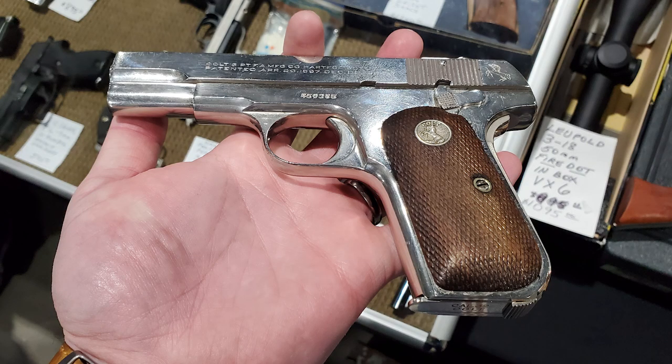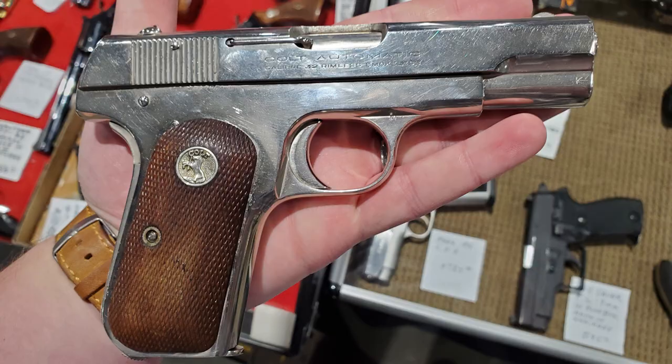The last thing I got I can't show you because I'm a Missouri resident and I'm here in Kansas, but I found a Colt 1903 that is nickel plated - it's the original factory nickel, I believe. And that thing was only $300. I could not believe it. He had another one that was blued for $650, so finding this one for $300, I just looked at it like, what's wrong with it? And I couldn't find anything wrong with it. $300 feels like a pretty safe bet for an original Colt 1903. So I scored that and got some pictures, but it will be going to my FFL - I'll pick that up in the future. Now I've got a two-hour drive to the next show. This is going to be a long day.